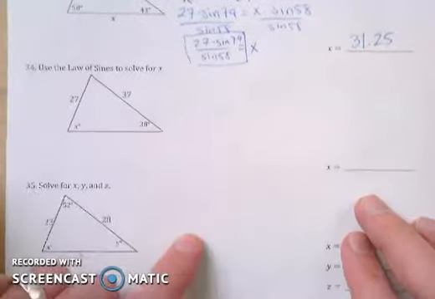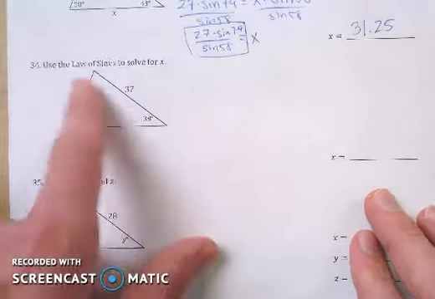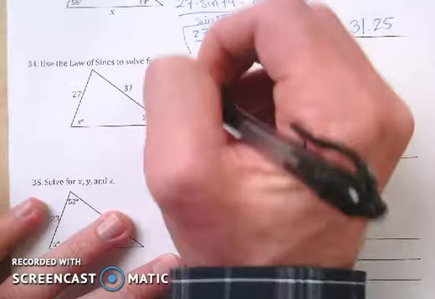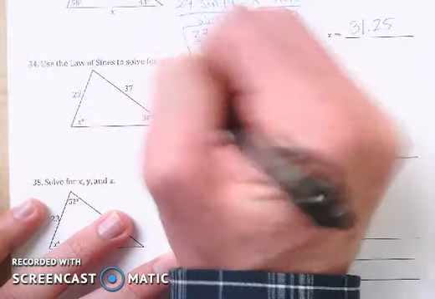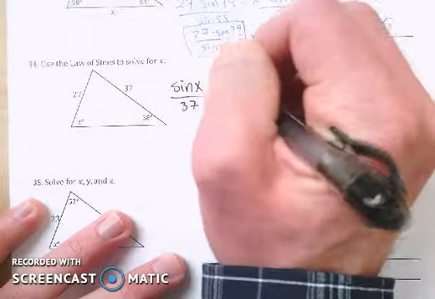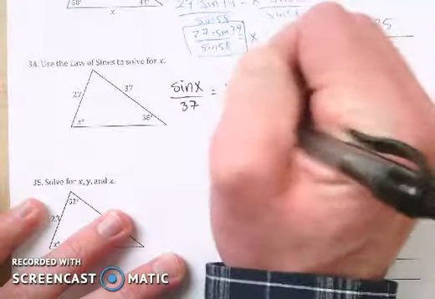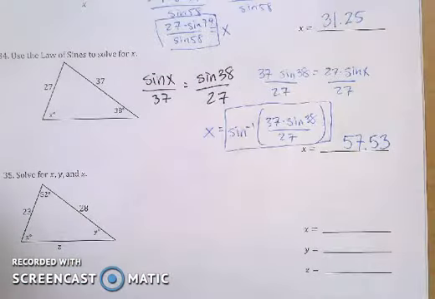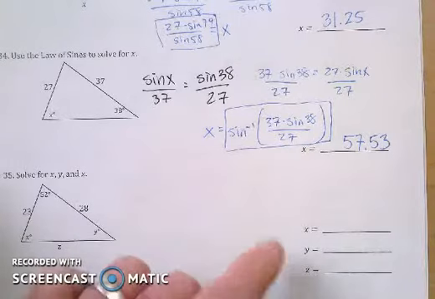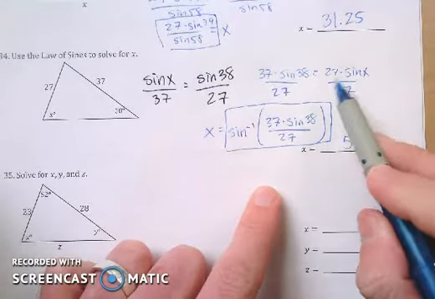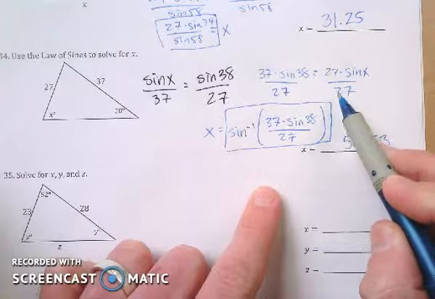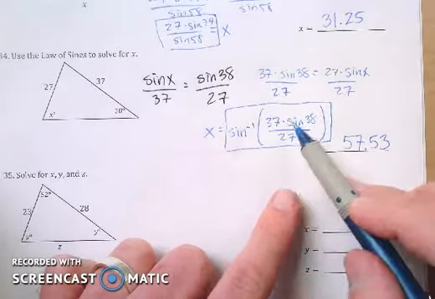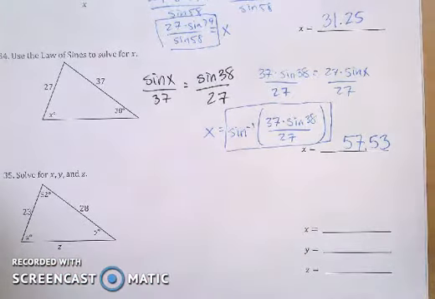Alright, let's set up the last two. This is again law of sines right here. We're going to use opposites. So when I'm setting this up, I'm going to get the sine of x over 37 equals the sine of 38 over 27. Okay, and again, let's go ahead and do some fast math. Okay, there we go, we got it. Okay, I cross multiply. I need to get sine x alone, so I divide by the 27. I divide it out, and then I'm left with sine x, so I have to take the inverse sine of all that. Okay, so here's the calculator ready. Plug it in, you should get 57.53.